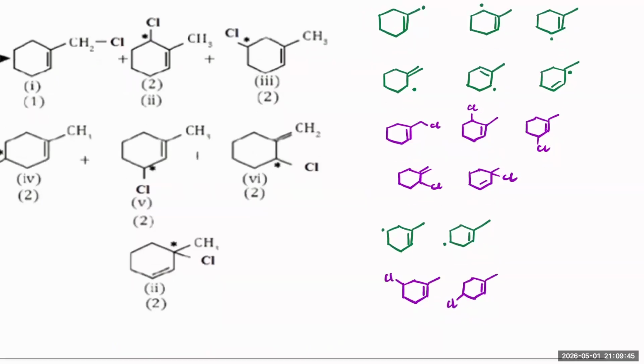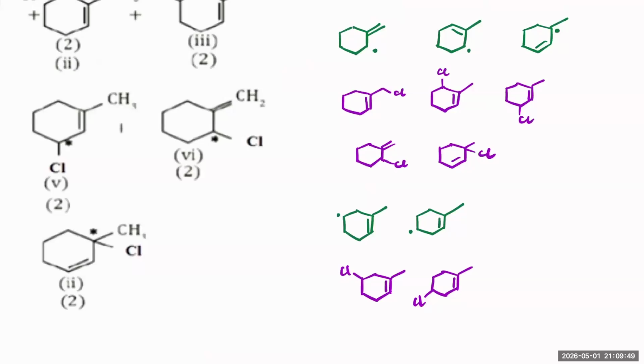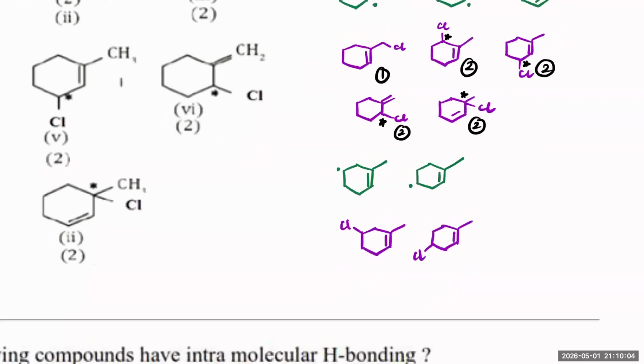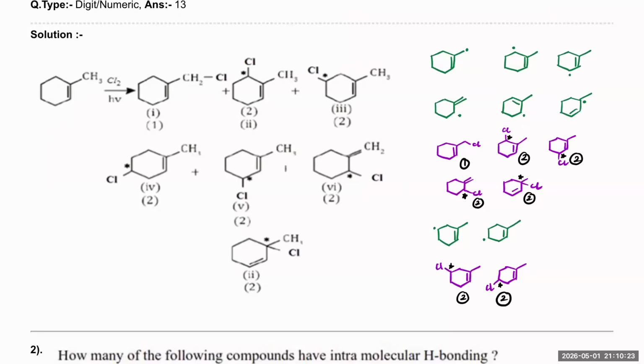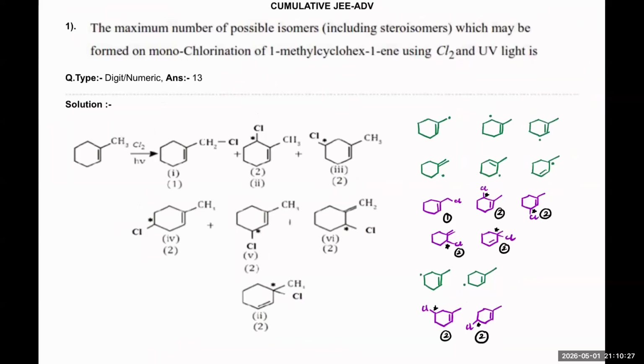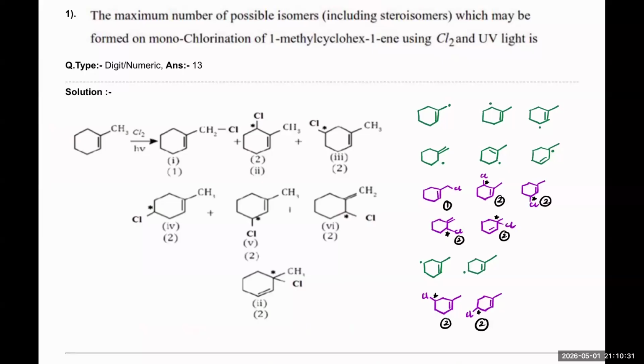So now you go back and notice how many stereoisomers you can get. In the first case you'll get only one, but here because of the chiral center you'll get two. Again a chiral center here, so you'll get two. Again a chiral center on this position, you will get two. Here is also a chiral center, and here it is again a chiral center. Notice this carefully, this is also a chiral center, so you'll get again two. So in short, you'll get 2, 4, 6, 8, 10, 12, and 1, 13. Please notice, if there is any doubt, you can ask me now. Everybody, all okay? Done.